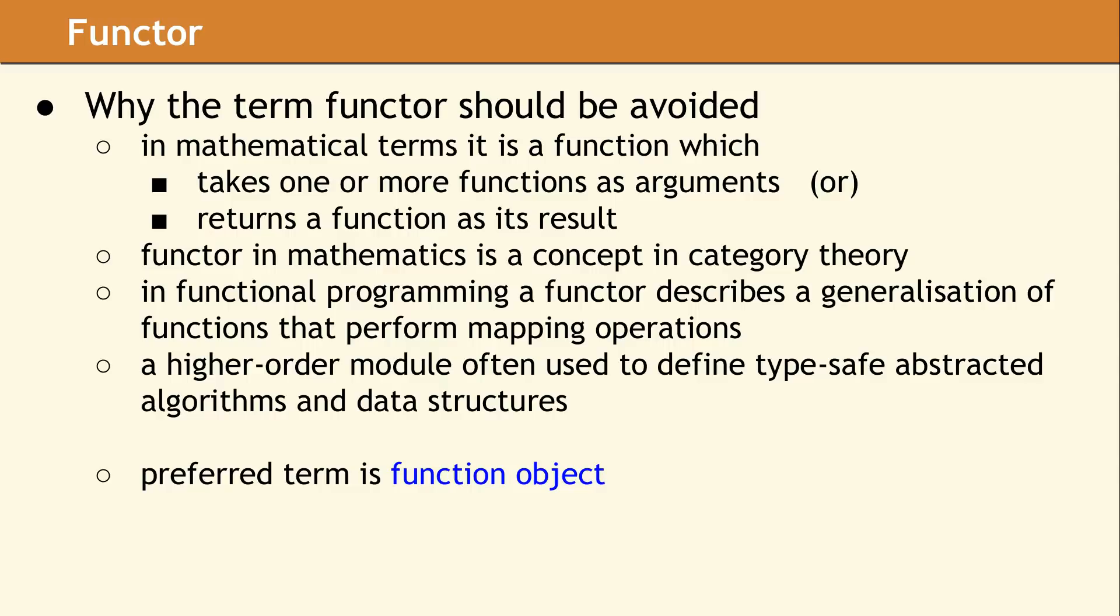The basic idea of a function object is that it is a function which also contains information about some state. In languages like C++, this is normally implemented in terms of a class which contains members that signify the state, and the operator parens to signify the function. This is why some C++ developers refer to a functor as a function pointer on occasion. This is misleading since it glosses over the existence of the state, which is a major part of what a function object is.